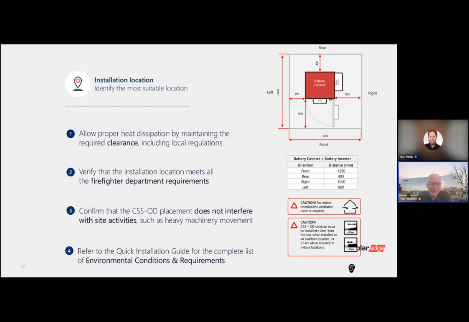You'll want to keep it out of the way of passing forklifts and delivery trucks and whatnot. That's another reason why it's useful to put in some sort of GLP as well. And for its quick installation guide, for a complete list of environmental conditions and requirements, that's really what I mentioned about the local and near saline conditions or on large banks of water.